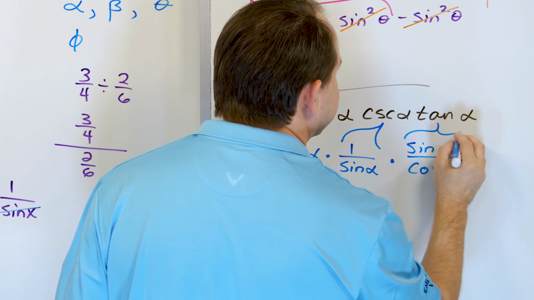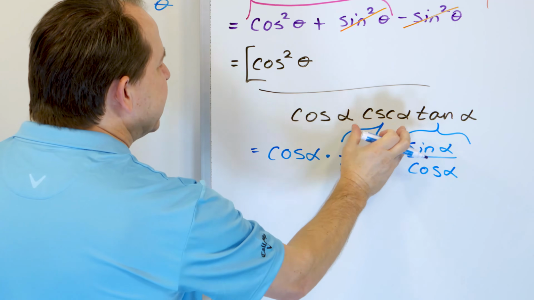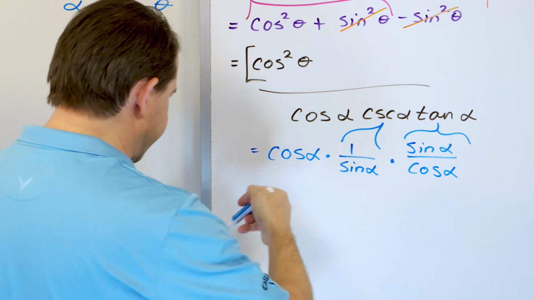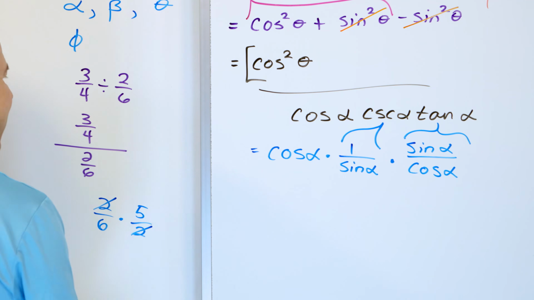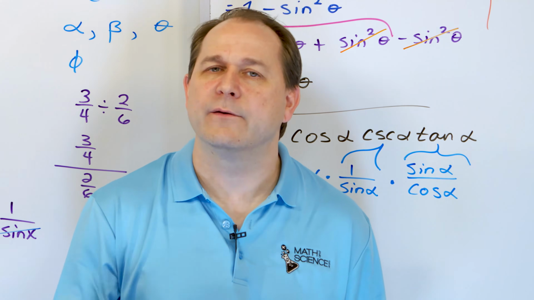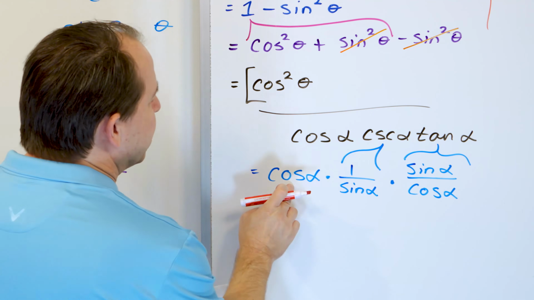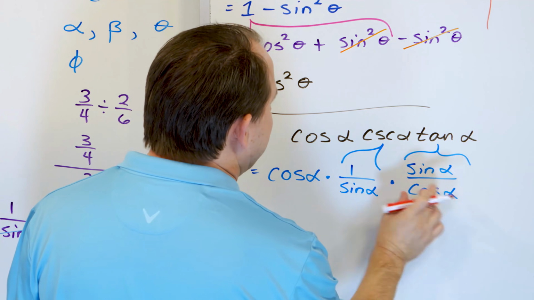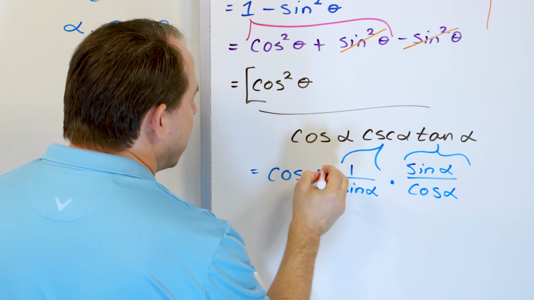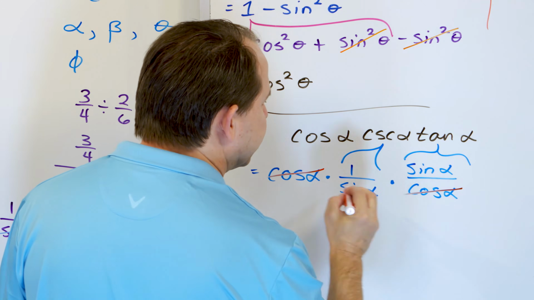And this is here. So what I'm doing is replacing the cosecant with something else and the tangent with something else. And I'm hoping that something will cancel. Now, you may not see it ahead of time. It's okay, but you just do it and you try, okay? So notice I have a cosine on the top and I have a cosine on the bottom, because this is cosine over 1. So immediately I can cancel the cosine with the cosine.